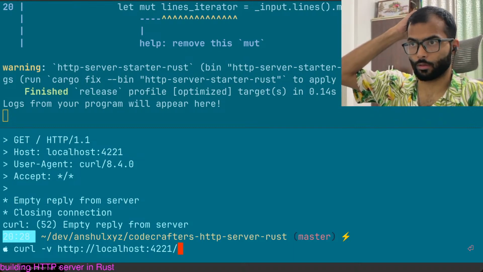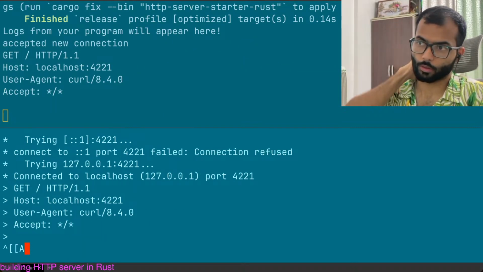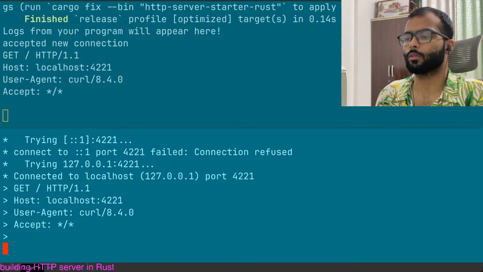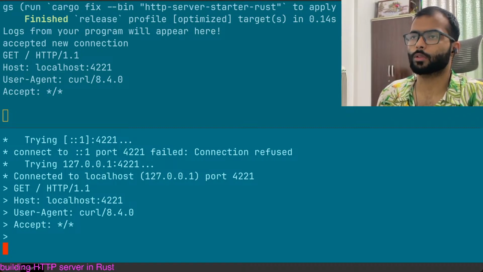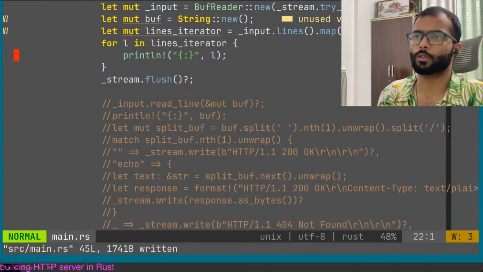This is not closing the connection. I need to close the connection.